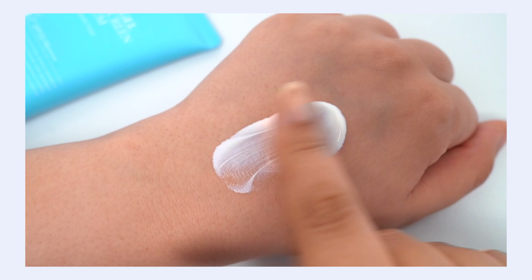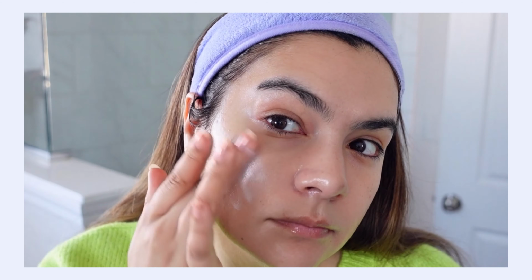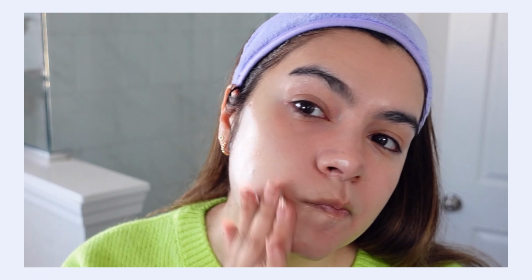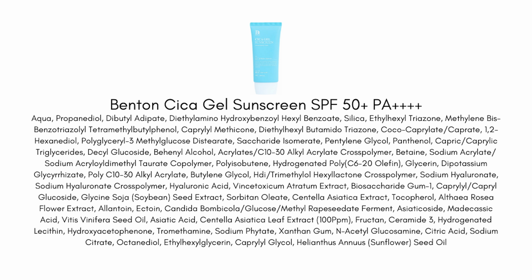This has that familiar sunscreen essence-y type of feel to it. There's a little bit of that hydration factor and a little bit of that emollient factor, but it's not a heavy sun cream. It's still a very light sunscreen texture here. So it feels really refreshing and cooling on the skin as you apply it. And then you're going to feel a little hit of moisture, but it's just not a heavy sunscreen. It actually feels really nice. And this is another sunscreen that's utilizing silica.